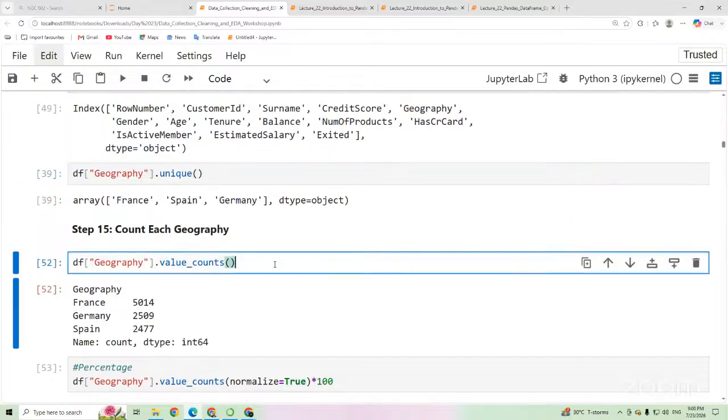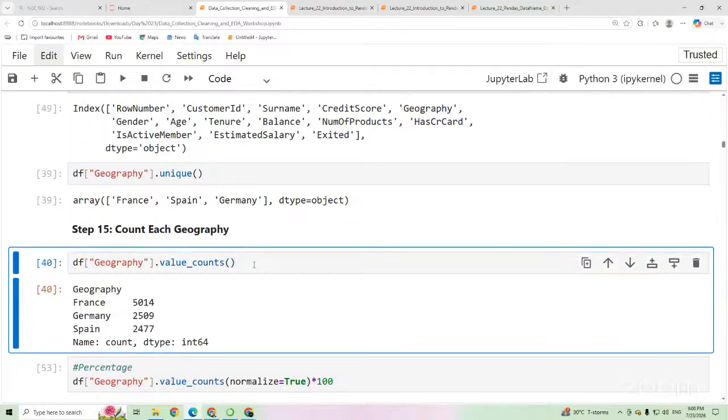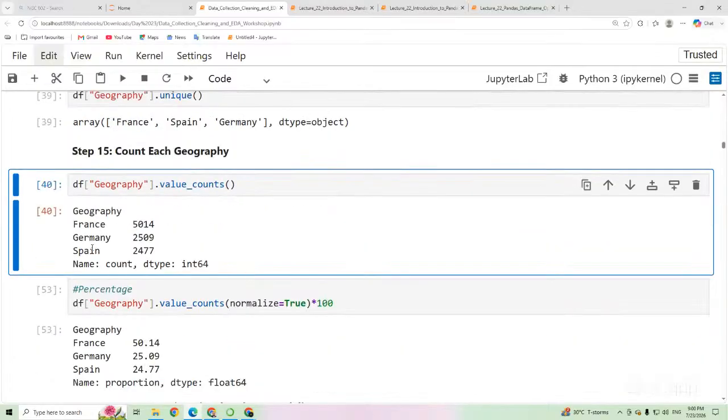If you want to check their count, you can use the value_counts function. This will count the values with respect to countries according to geography. So France has this many, Germany has this many, and Spain has this many.